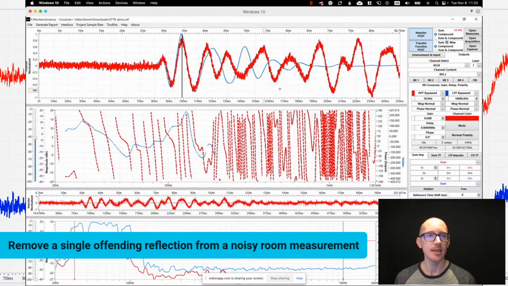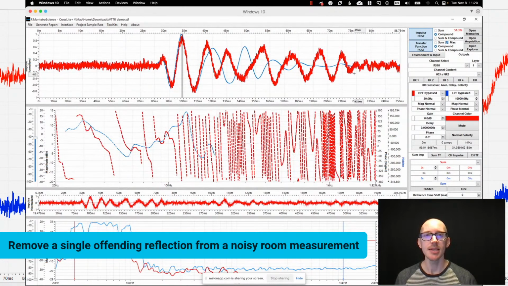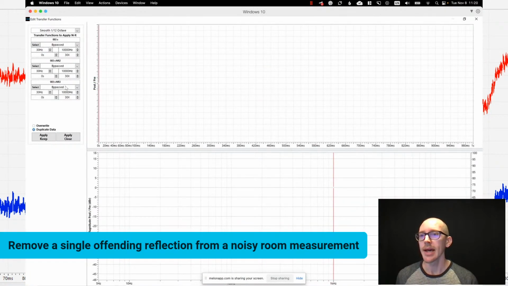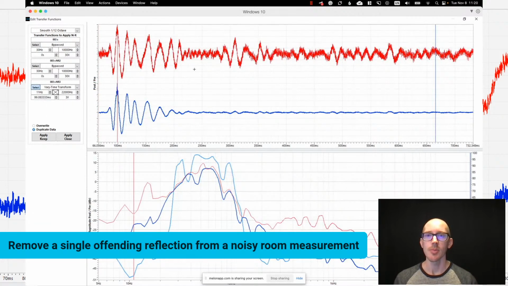And remember, we don't see anything here because I need to switch over to it. And I grab this and I see, look at that. So the impulse response is cleaner already. I like that. The phase graph is cleaner already. That's good, but it seems like we could do even better. So I'll go back into noise reduction. Now I'm going to do noise reduction on this guy. Remember, we remove this peak here, remove this extra reflection energy. So now Crosslight, it's picking the correct peak.